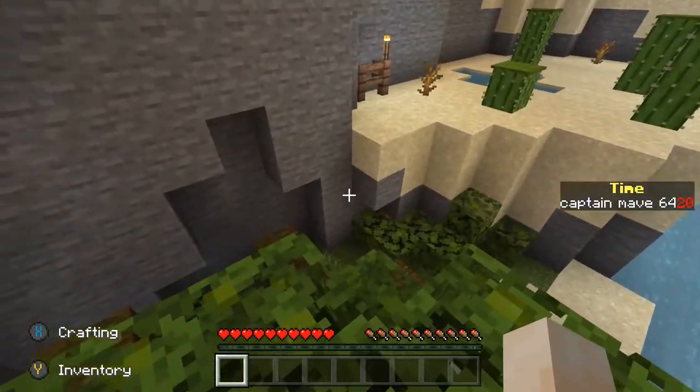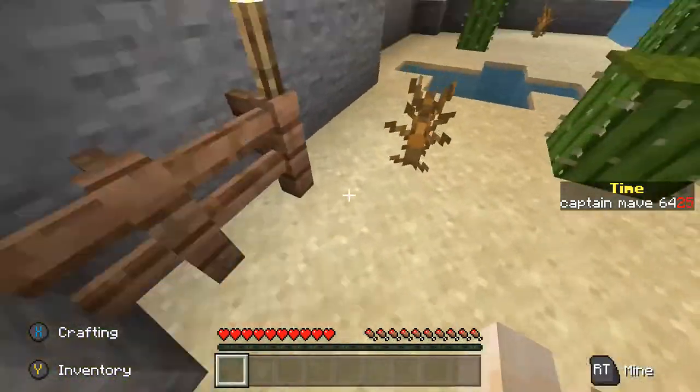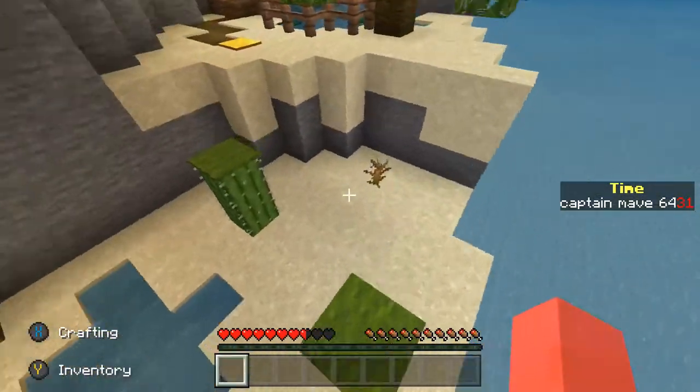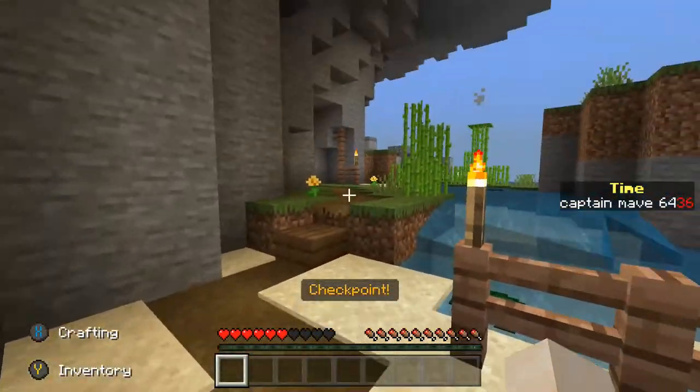Let's see. That's where I need to go though. So we got a 2-block run, so let's run. Oh crap. Oh, I thought it was a cactus jump. I hate cactus jumps. Oh, it is. Oh crap, I hate these things. You have to go in between the hurt. There we go. Done. I have no idea.